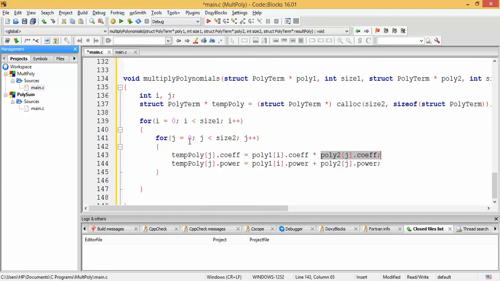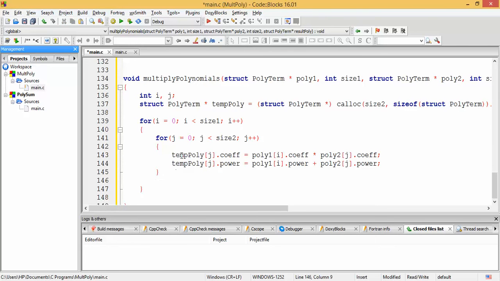So when j is 0, we are actually multiplying the 0th term, that is the first term of the second polynomial, with the ith term of the first polynomial, and the multiplication is done like this. The coefficients are multiplied but the power values are summed up. So with this we are getting the jth term of the temporary polynomial. So after this inner loop we would have this temporary polynomial ready here.